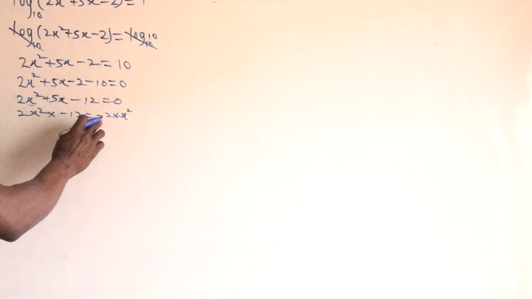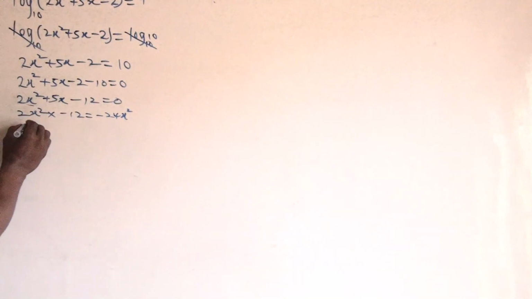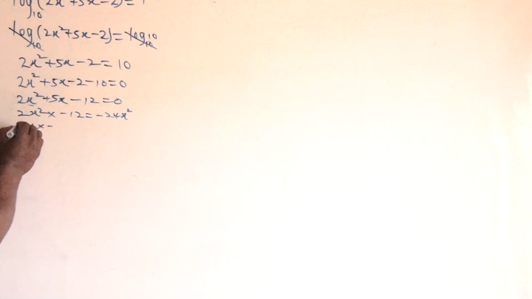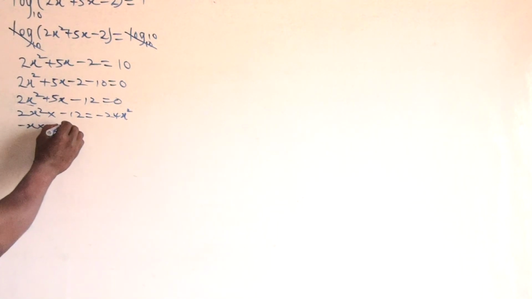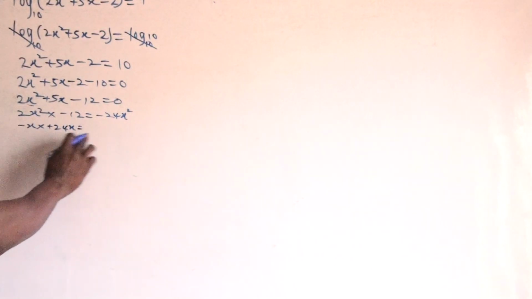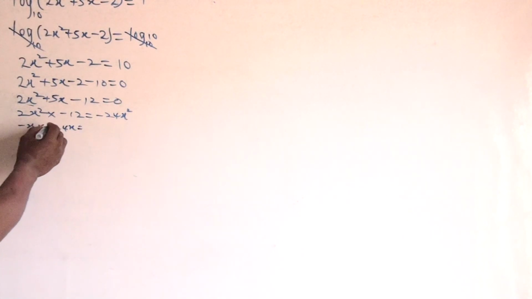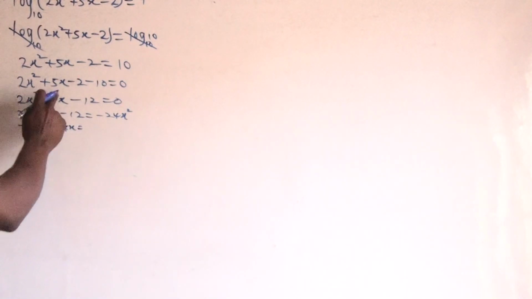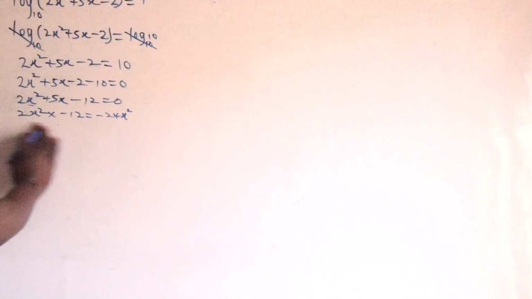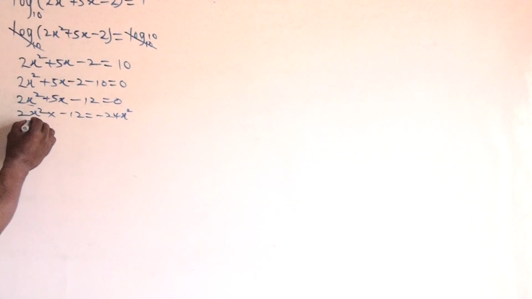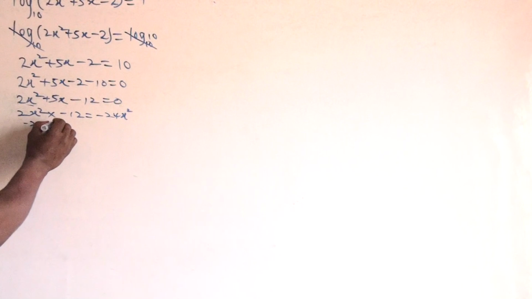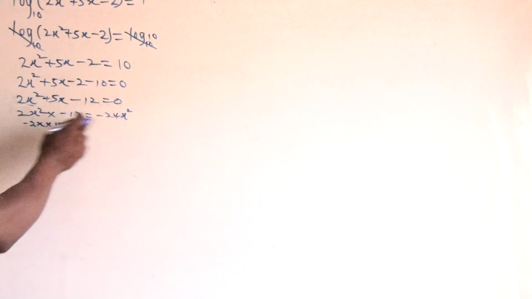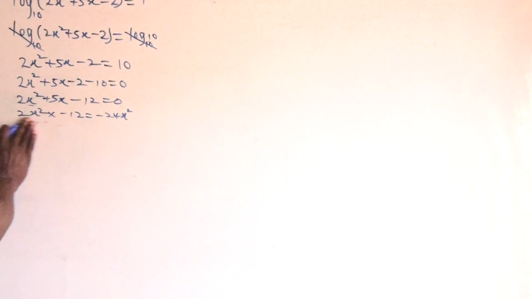So we look for those factors at the moment. Let's try one of the factors. We can have x times minus 24x. Actually this one will give us minus 24x squared, but if we add it, it's not going to give us plus 5x. So that means this cannot go. Let's try 2x times 12x. The product will give us this, but if we add it, it's not going to give us 5x. So let's leave that one.